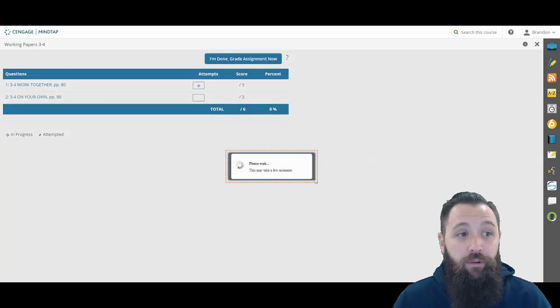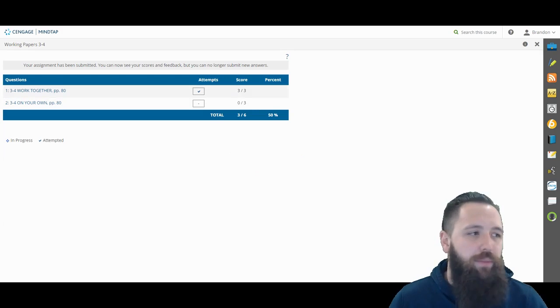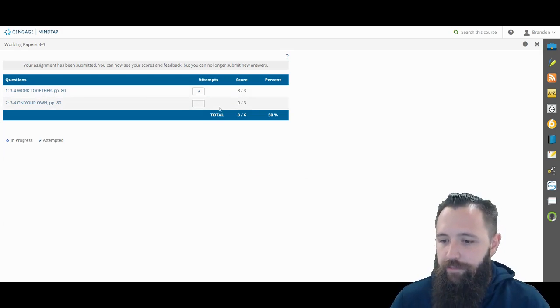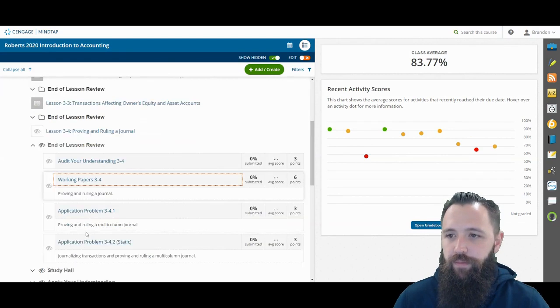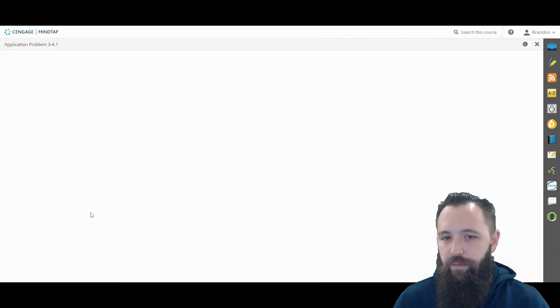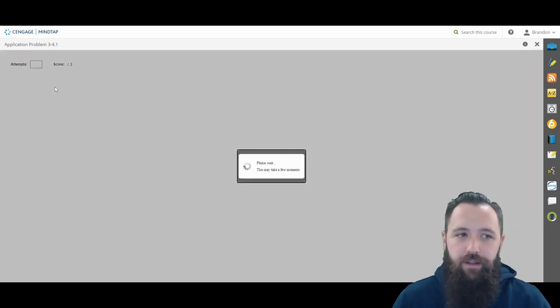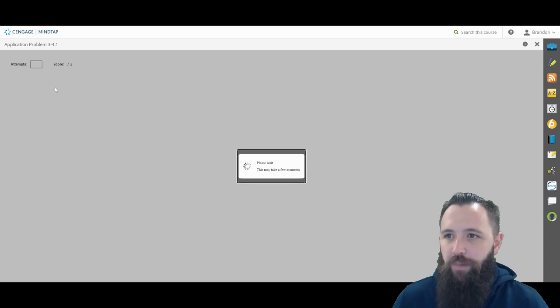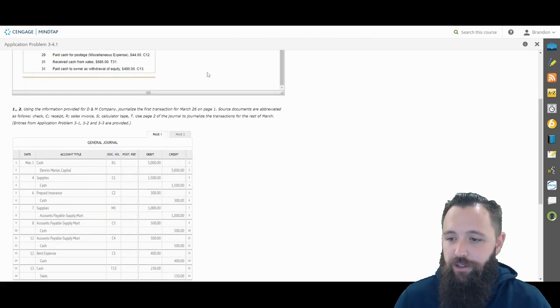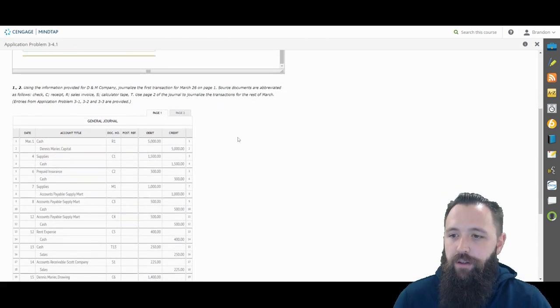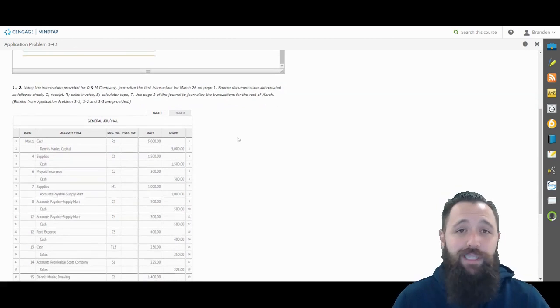So make sure that you do the on your own, and let's just pull up the application so we can see what it looks like. And you will recognize that it is pretty much the exact same, okay? We have a list of transactions, and they're not all going to fit on the first page. This one actually only has small bits, and then they go over to page 2. So same thing, same concept. If you have any questions on 3, 4, please let me know.